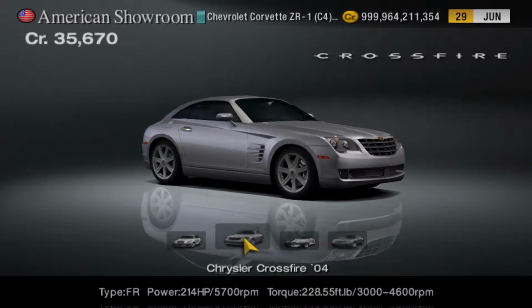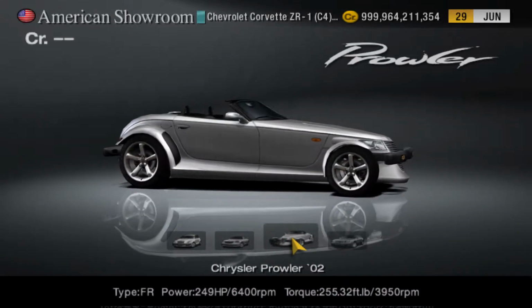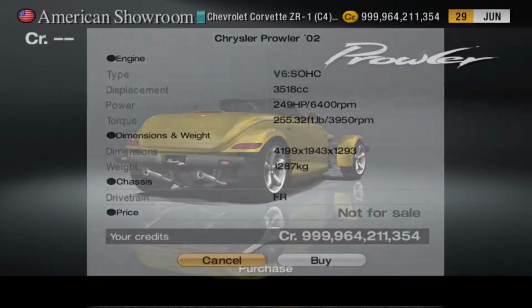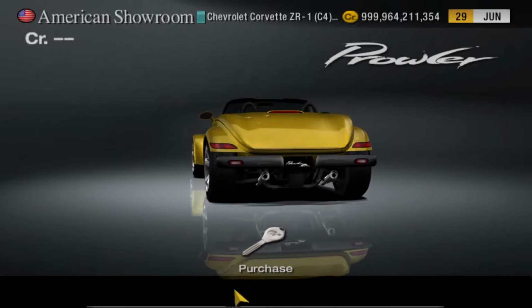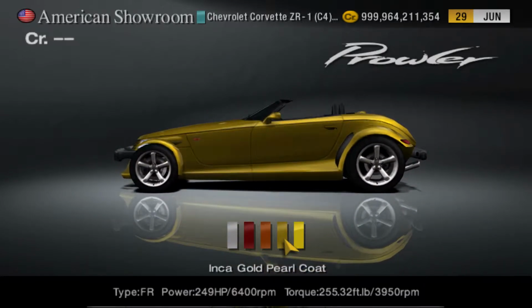Crossfire. Be better if they had the SRT-6. Chrysler Prowler! Okay. I don't think I can buy it. It doesn't have a price on it. I like the Chrysler Prowler. No, I cannot buy that. That's unfortunate. Okay, I'll have to look up which race I need to win to get that one.